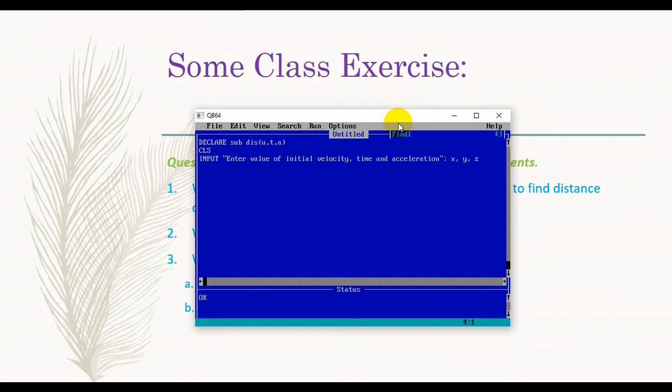Now during calling, call this, we send this x, y and z respectively, and now solve this u comma t comma a. This is to be remembered because whatever we had written over here, we supply that.